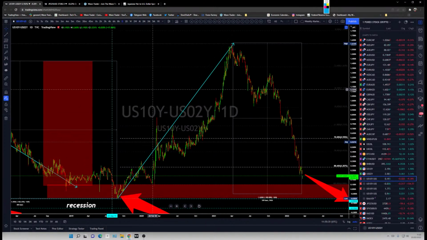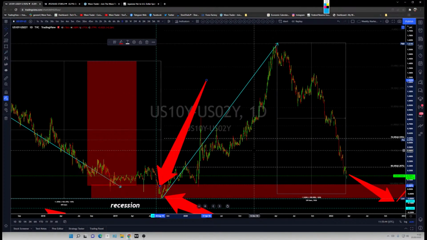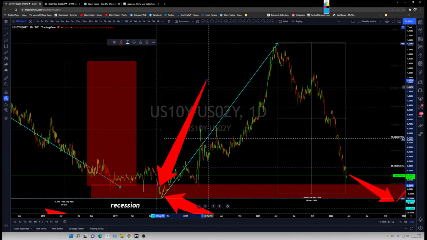As I said, when we see inversion, the market takes some time to feel the effect. Inversion means the Fed is trying to curb demand, but that takes time to play out. Until then we may see strength in the risk on assets. Risk on assets can stay stronger. You can buy the risk on assets for the short term, but keep in mind that a crash can happen at any time.